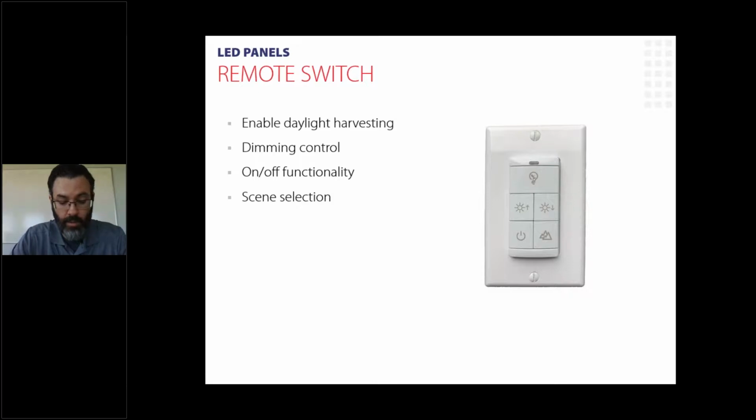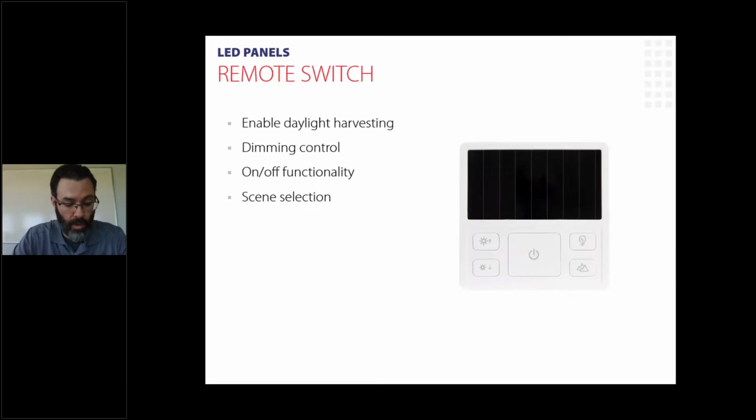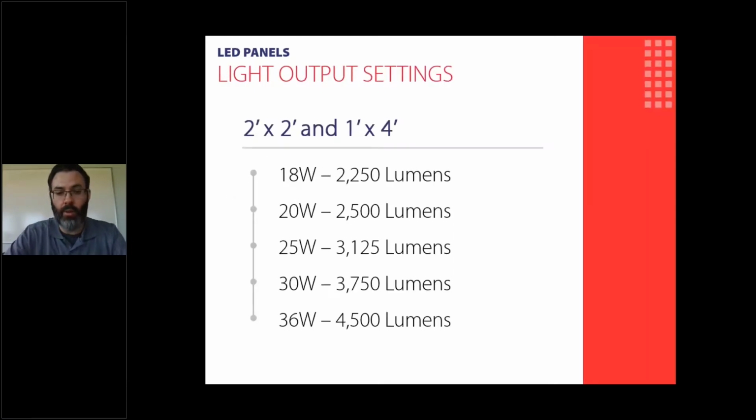Keep in mind, custom scenes will need to be set up in LITESMART, then assigned to the individual switch. The switch can hold up to 3 preset scenes, which can be edited or changed at any time. We also have a second version of this switch available, which includes a built-in photocell. This switch can be powered by ambient light generated by your fixtures in the space or by solar. It operates much the same as a calculator would. It also has a backup battery included in it for when light is not available.